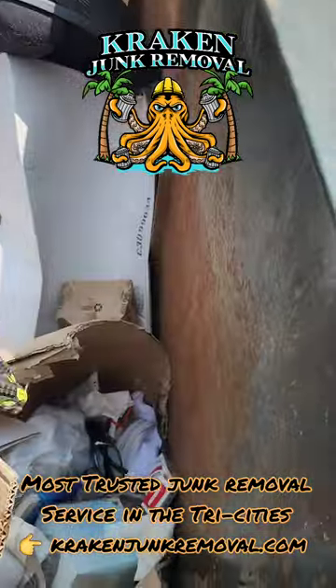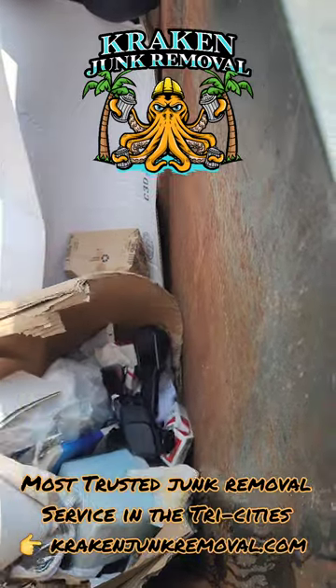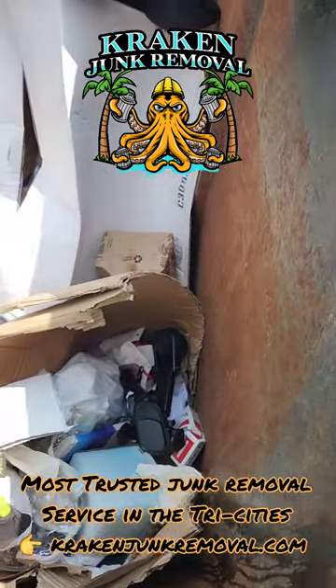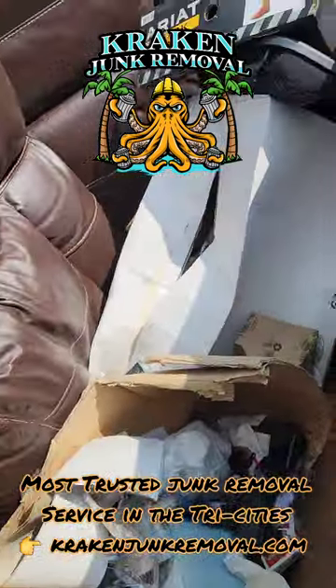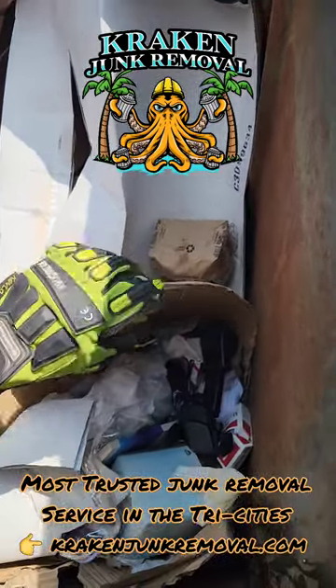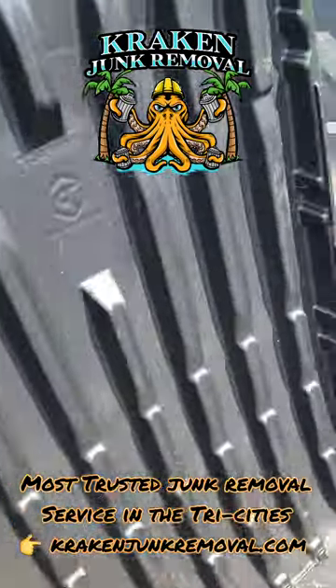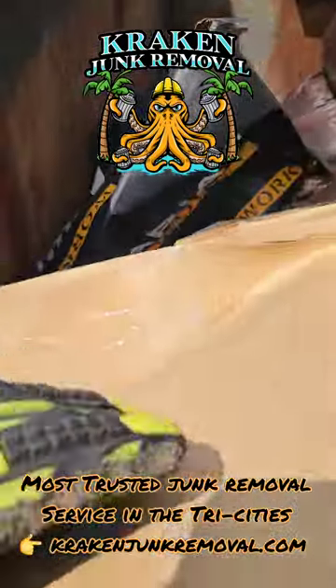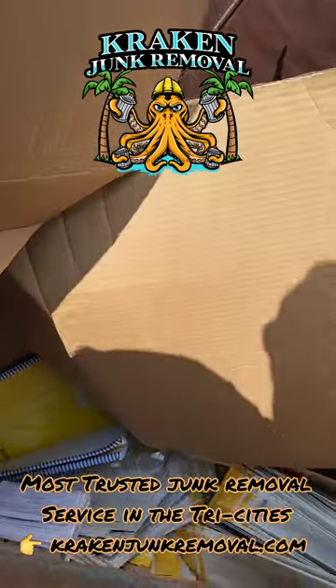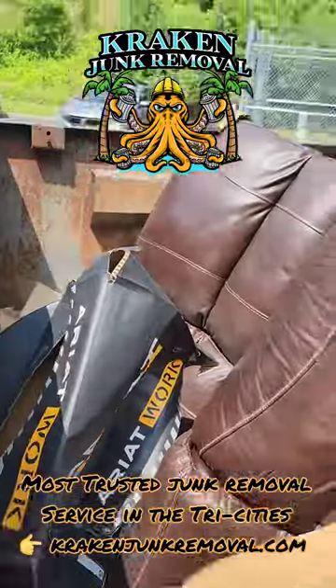So we're going to start by removing as much trash as possible so that we can get into the dumpster to remove it, and then we'll have to put all the trash back in. I'm not trying to do this with one hand — it's kind of hard. I may have to put the phone down, but we'll get as much out as we can. I'll try to show all this to you guys, but I don't know if I can, so I'm going to have to put the phone down and try to.